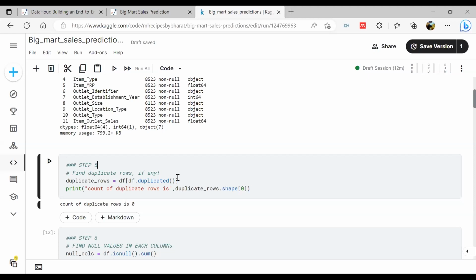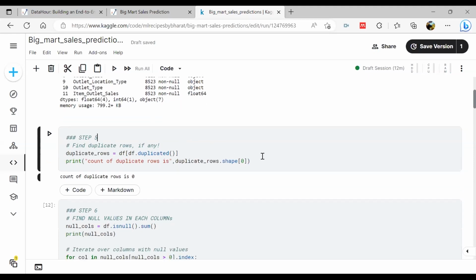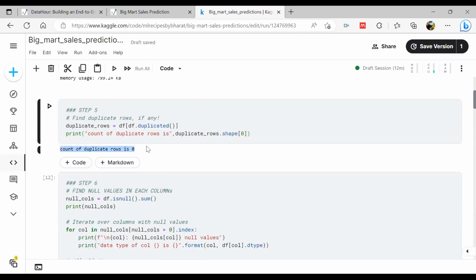So in the current data set, when we check if there are any duplicate records, we get a count of 0. That means there are no duplicate records.